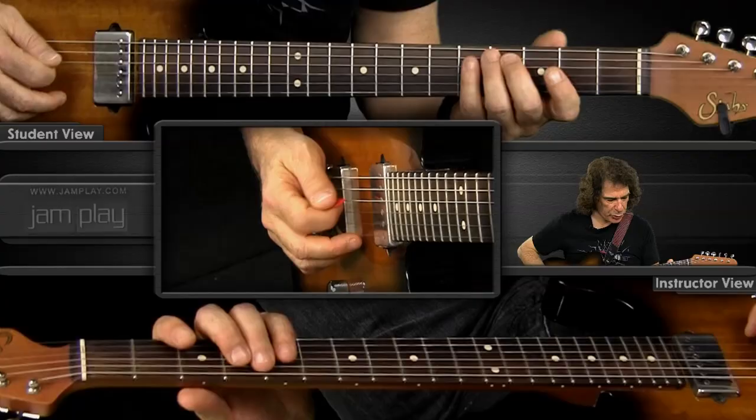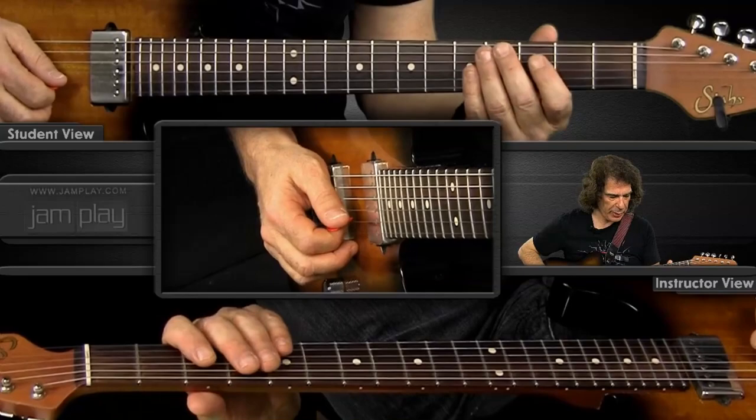I'm going to go down here to second position, and I'm going to play D Dorian and then C Dorian. D Dorian will have its roots on the 5 and 2 string. C Dorian will have its roots on the 5 and 3. 1, 2, 3, 4.